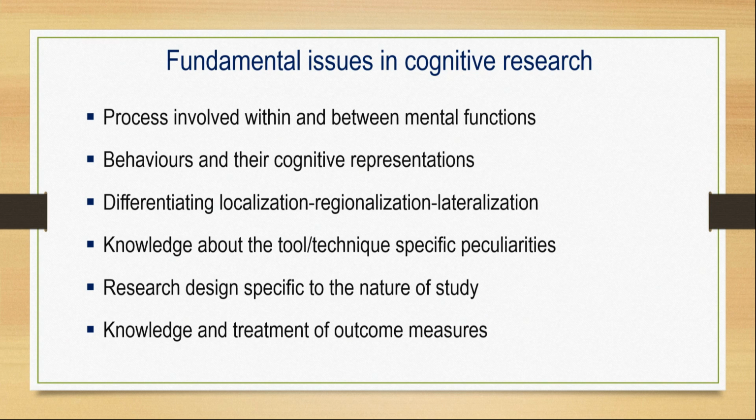is another important aspect. Knowledge about the tool and technique specific peculiarities when we try to apply it when we do research, and design specific and the nature of study. How robust we are designing, so that certain aberrations should not come and contaminate whatever data you are getting. So, what kind of robust research design that you use, and knowledge and treatment of outcome measures, how we interpret the output whatever we are getting in a much more sensible, logical and rational way, then only that can be applied effectively to humanity. Otherwise, it is not going to help us in any way.